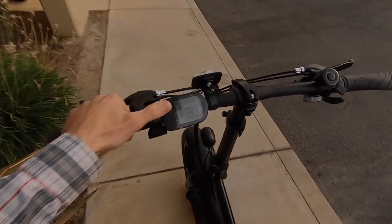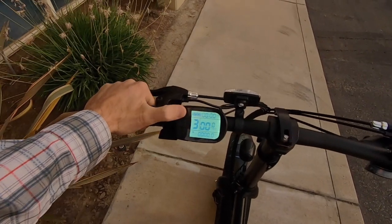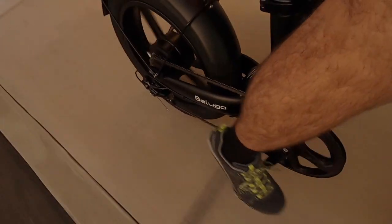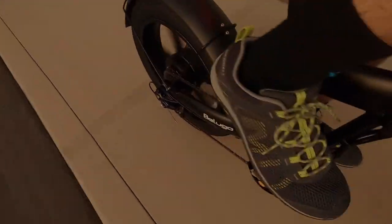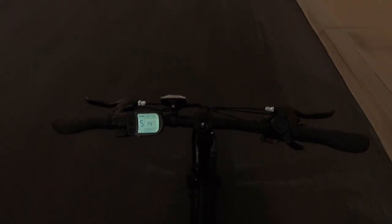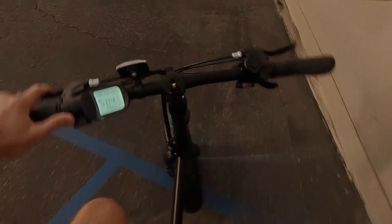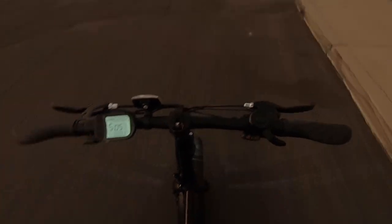The charger is two amps and weighs about a pound and a half. The charging port can be a little finicky — you need small fingers to close the cover. Now powering it up; it comes on quickly. Hold the up button to get the backlight going and I'm going to the highest level of assist. Pretty smooth start — I like to do the no-hands thing. With the heavier wheel it's wide and fairly stable at speed, but at slower speeds it wants to tip side to side.